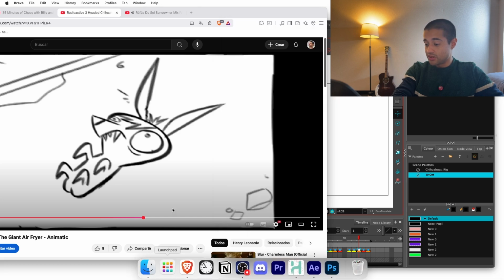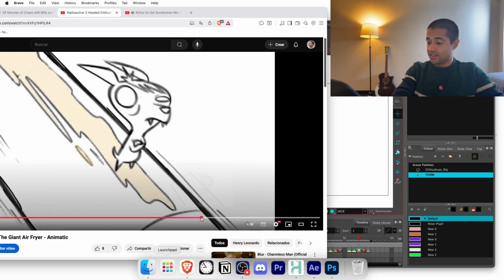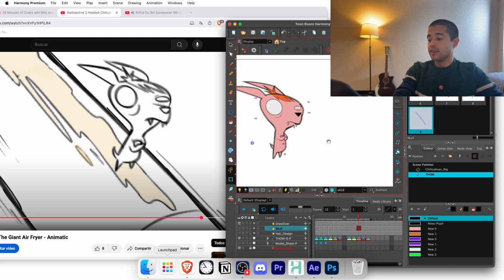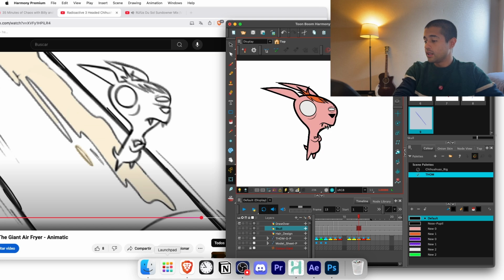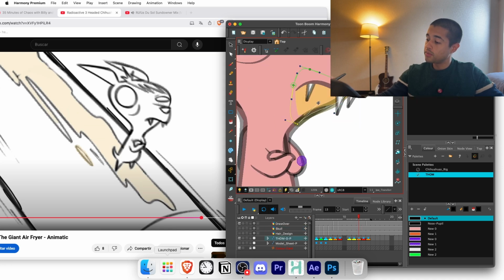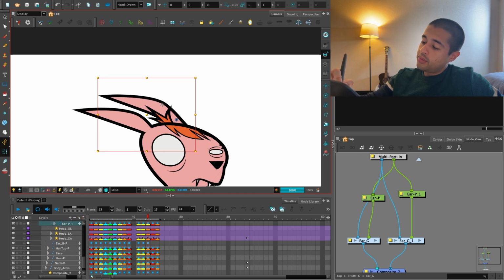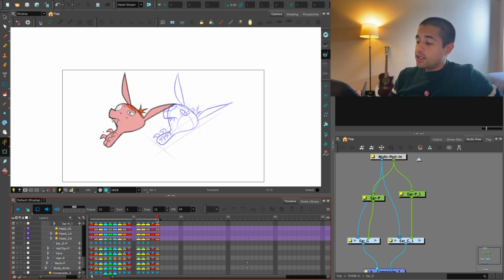So this pose here, let me show it to you, how it looks here. So this is this pose over here. Going back, this is this pose. If I go to render view, you can see here I have the line thickness that I want, the arms going around. I have these little issues here that I can just tweak manually. There you go. Better silhouette. Move this a little bit over there. Perfect.